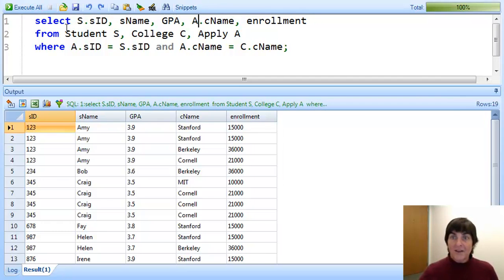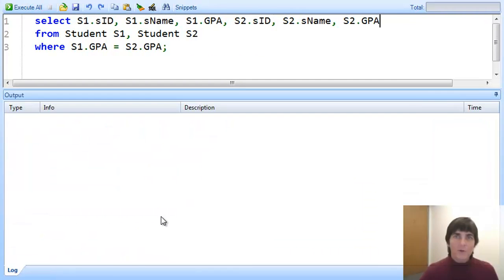Now let's look at where table variables are actually useful. What we want to get in this query is all pairs of students who have the same GPA. This is kind of similar to the relational algebra query we did, where we found all pairs of colleges that are in the same state. In order to do that, we need to have two instances of the student relation. So we'll call one instance S1, and we'll call the other instance S2, and the from will do the cross product of those two, so we'll consider every possible pair of students from the student relation. From all those pairs, we'll take the pairs where the student has the same GPA, and we'll return the ID, name, and GPA for each of the two students.